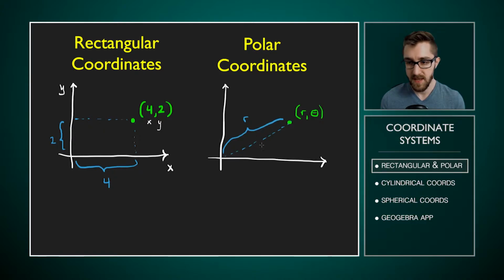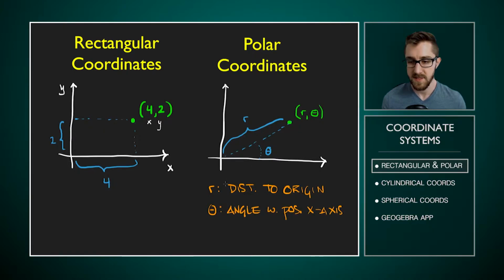And theta is, we've drawn this dotted line here. Theta is the angle that this makes with the positive x-axis. So I'm going to write a little summary here. r is distance to the origin, and theta is the angle with the positive x-axis. Something we're going to want to be consistent about just for our course, though it isn't always done this way across the board, is that r is greater than or equal to 0. Some textbooks let r be negative and try to interpret what it means to have a negative distance. We're not going to mess with that. We're just always going to say r is distance to the origin, and as a distance, it's always greater than or equal to 0.